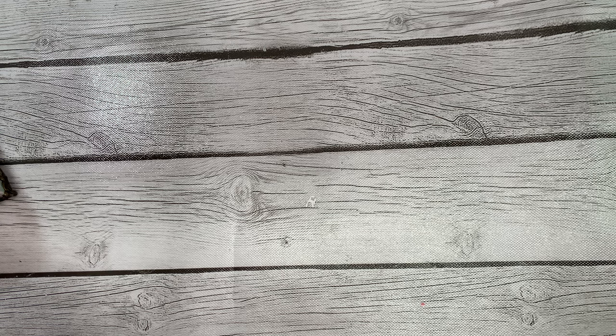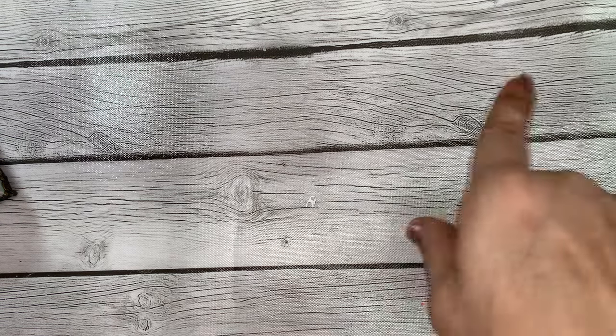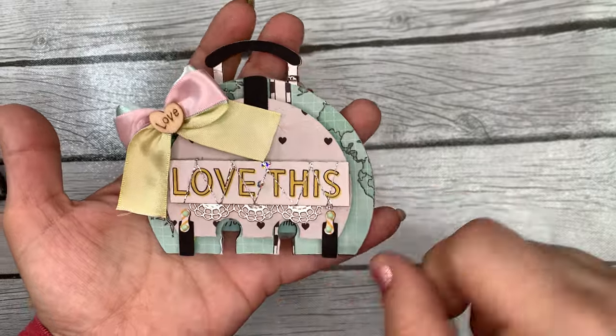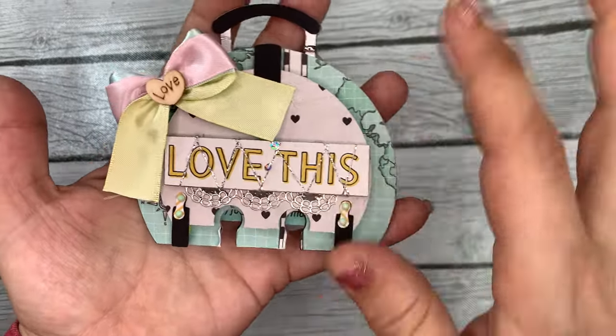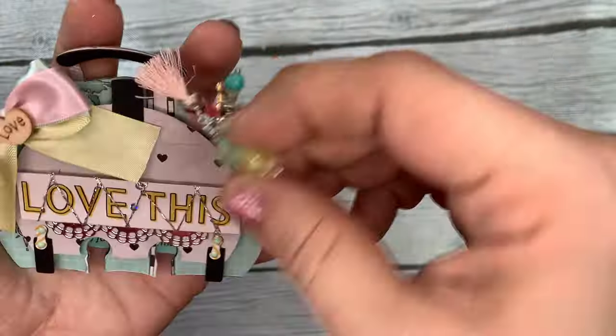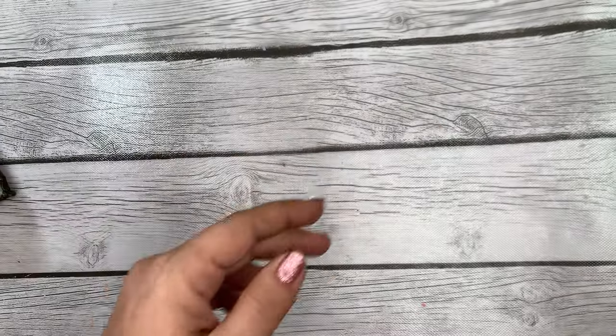Hello, my friend. This one comes from Miss Vanetta, who is Dora's_girls9 on Instagram. This one looks like a little suitcase, and you can see what she did. Love the little bow, love the sequins trim and the dangle. Very pretty.